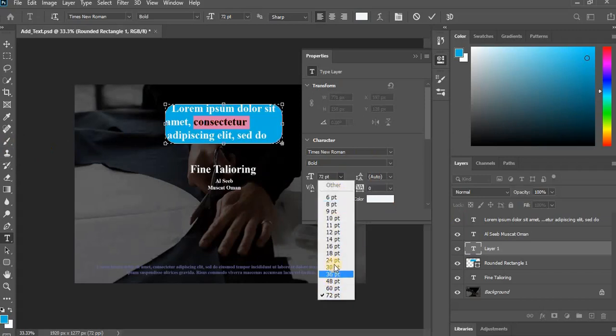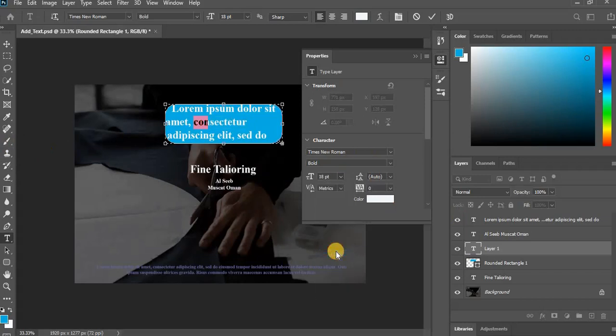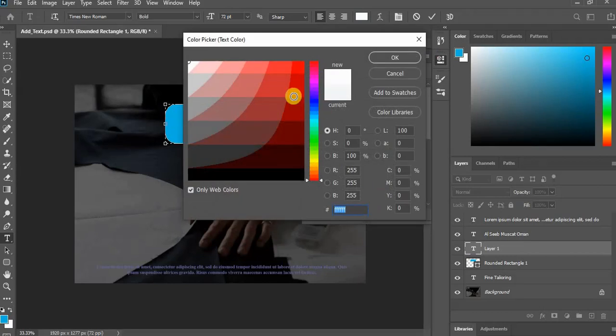I can change the font size of the text, for example 18. Okay, sorry, I made a mistake. I will remove that color. From the color picker, for example, I choose black, or I can choose some other color.